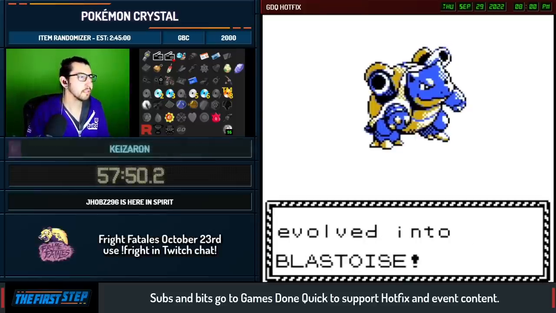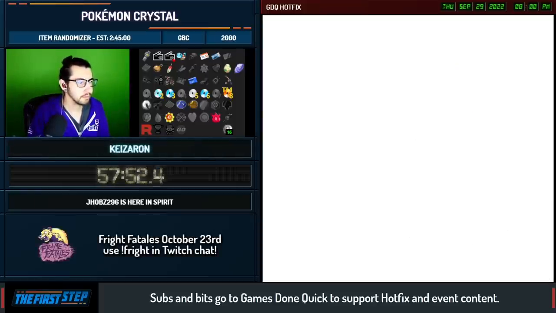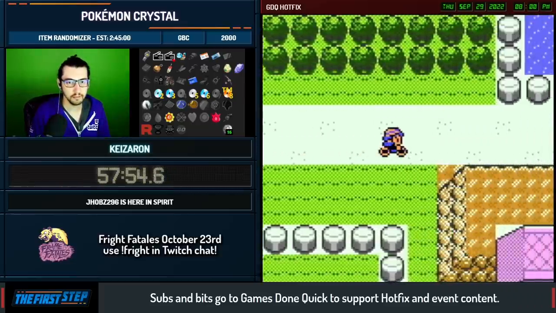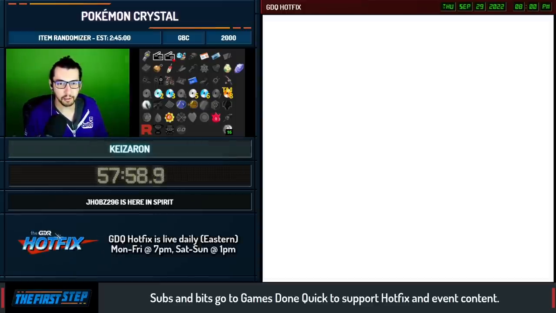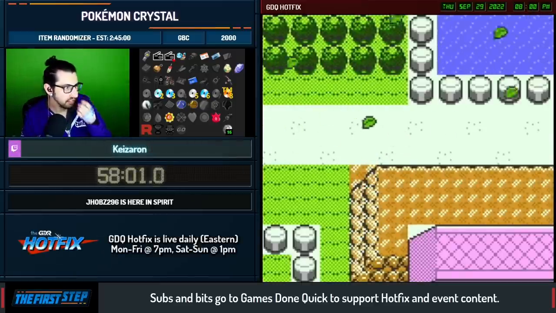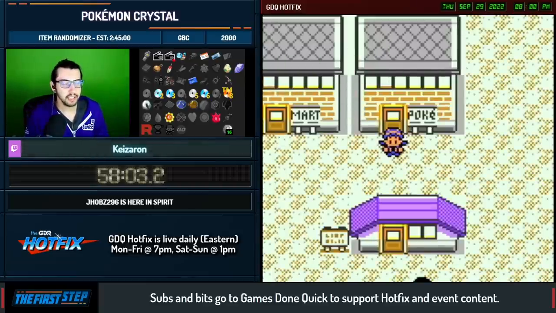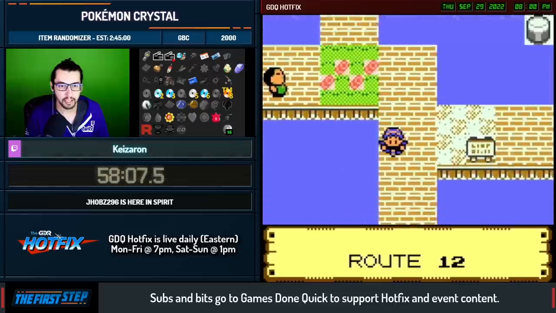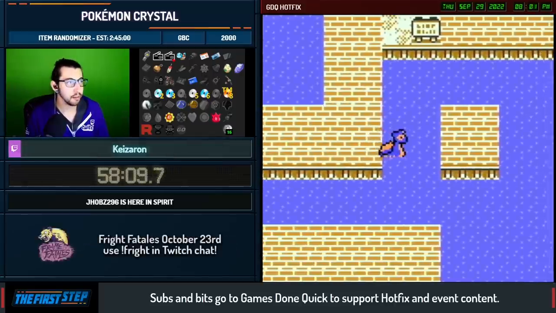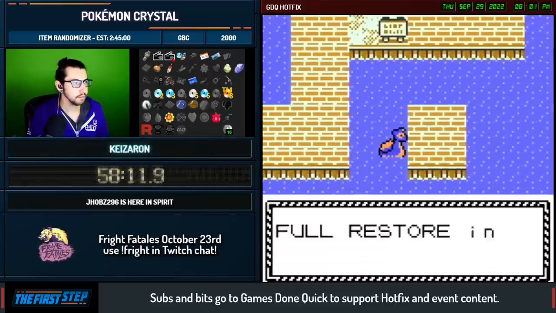All right. Okay, so we have Fuchsia City unlocked. Something I'm going to do real quick is go back to Lavender Town. There is an item that we can get now that we can Surf. So we're going to go grab that. Still no Cut though, but... All right.